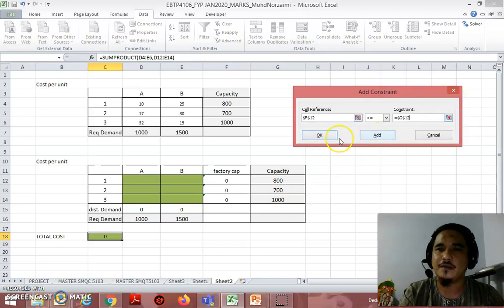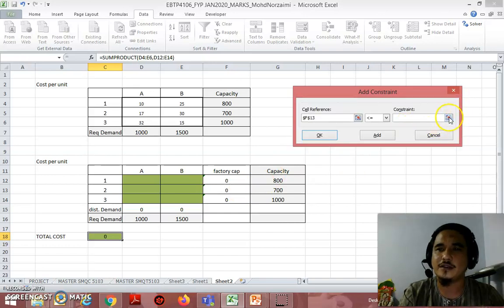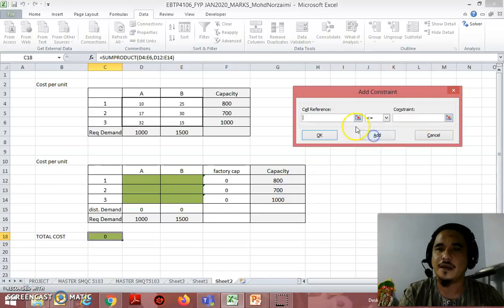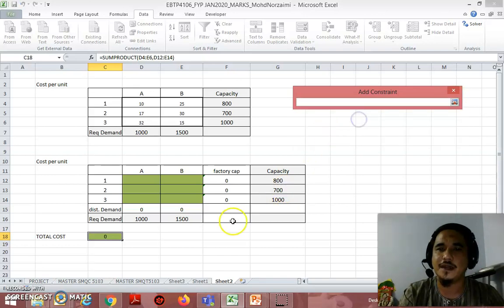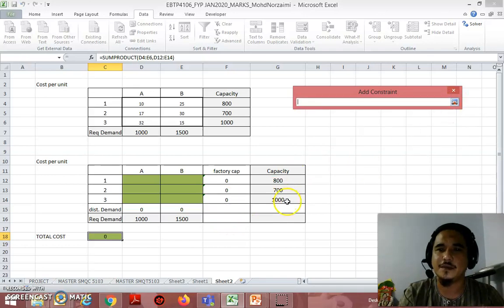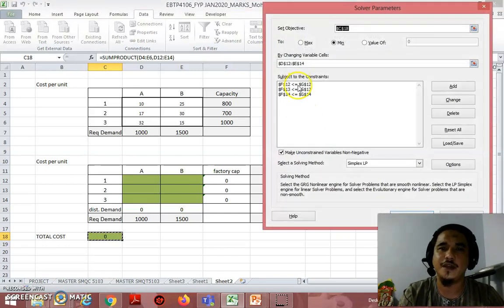The same thing for the second plant, it must be less than or equal to capacity. Then the same thing for plant 3, less than or equal to capacity. Now we have three constraints.